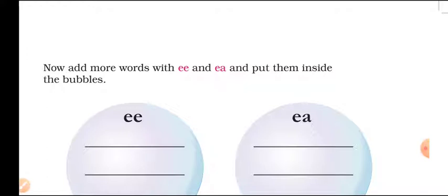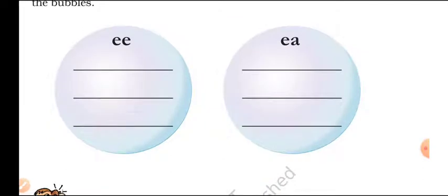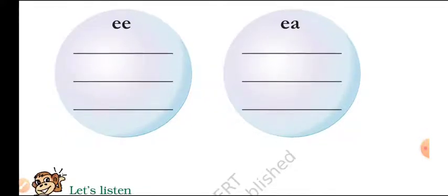Now add more words with double E and EA, put them inside the bubbles. So let's do this. First with a double E. Here we can write many words like keep, K-double-E-P, keep. Jeep, J-double-E-P, jeep. Peep, P-double-E-P, peep. Deep, D-double-E-P, deep. Peek, P-double-E-K, peek. Seed, S-double-E-D, seed. Feed, F-double-E-D, feed. Seek, S-double-E-K, seek.